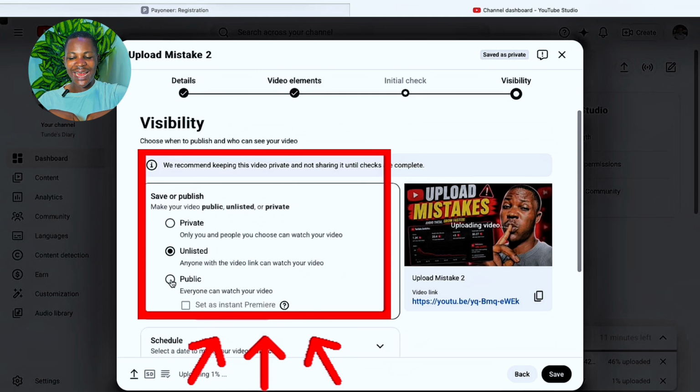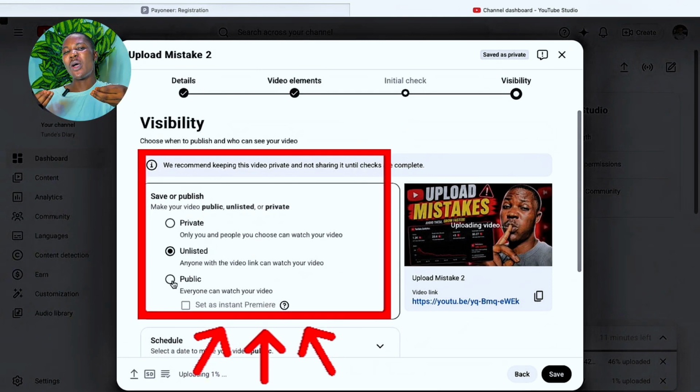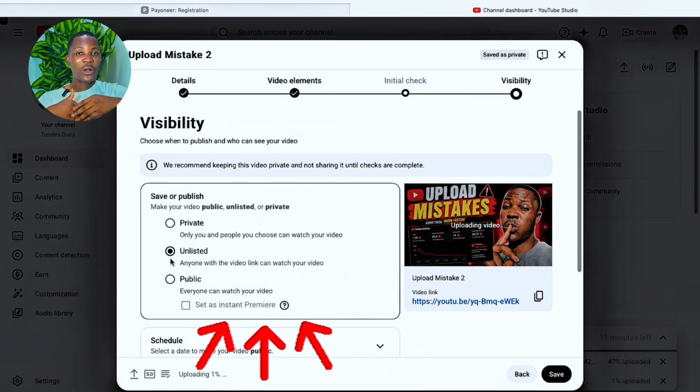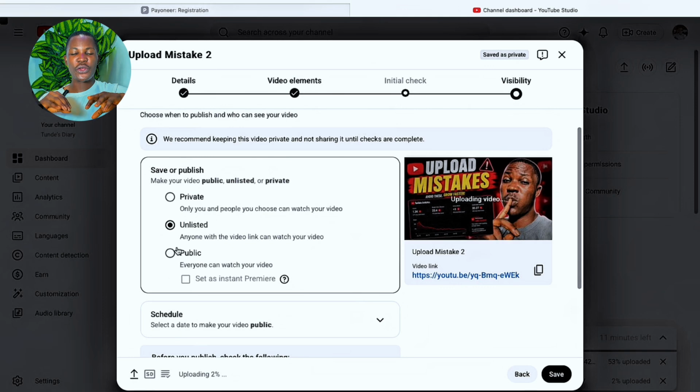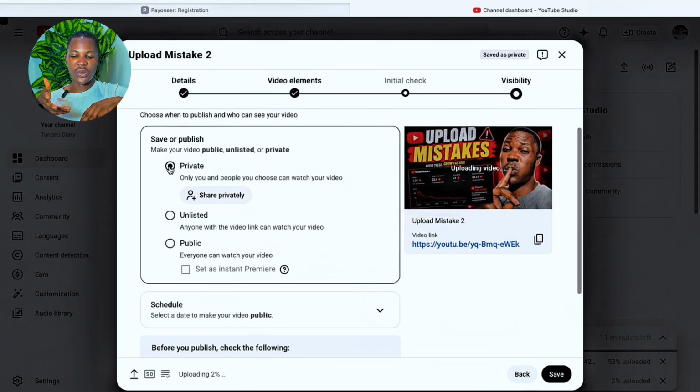But if you just go ahead and choose public, you will not be able to achieve this. So always make sure you choose either private or unlisted. In short, unlist your video or make it private for like 1 hour or 2 hours. Then after you've done that, click on save.